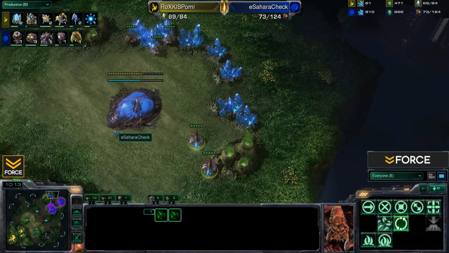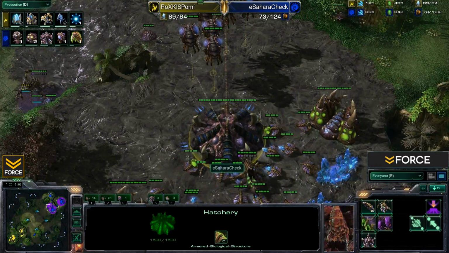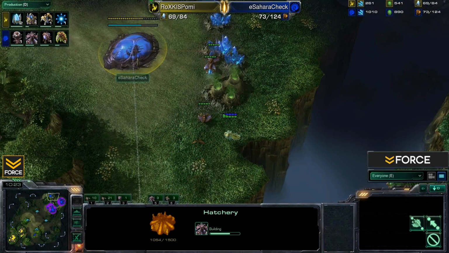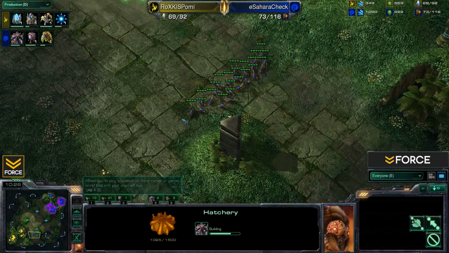He actually already transferred over some workers. They'll have to make a long distance mining over here to that hatchery, and the Observer is going to be able to catch those guys in transit there, as well as spotting that hatchery.